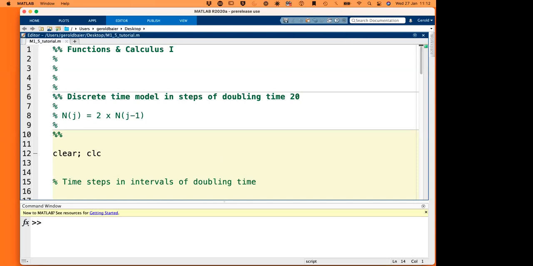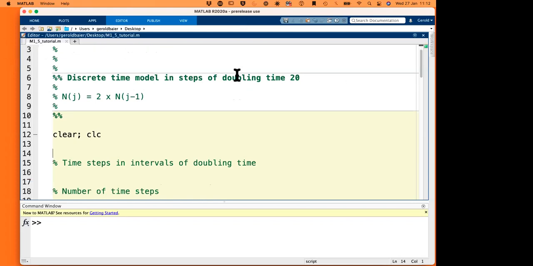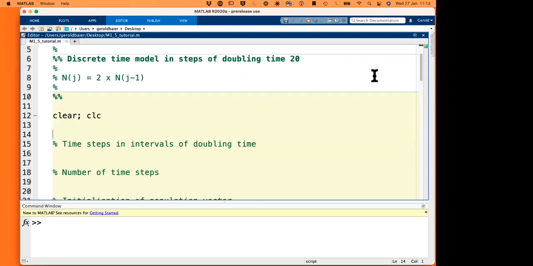And that template will hopefully help you with those headers that I have put in here, help you find a little bit of orientation of where we are in that process of elaborating the code. So functional calculus on, we know that already. The discrete time model, I have just repeated it here such that we remember what it looked like.